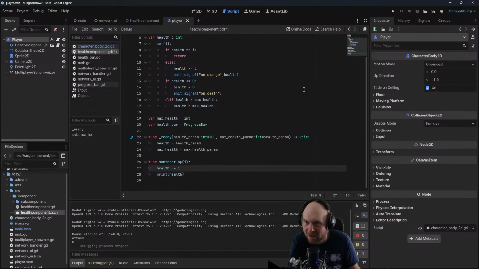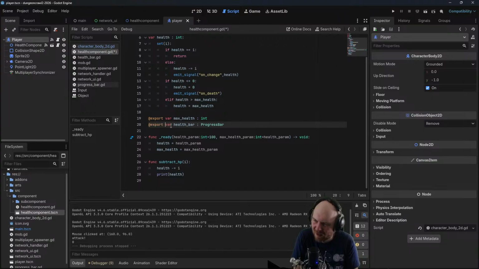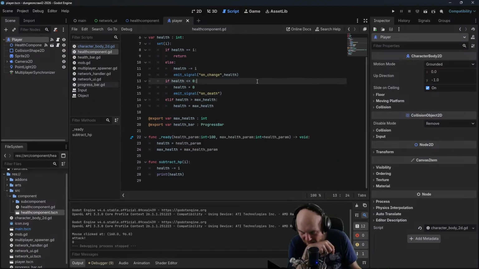What a broken function. If we export this, then we can change it here. Do I want that? No, not really. Because I want my health to be something that I can set in code. Oh well.